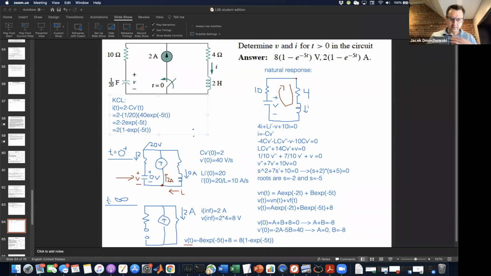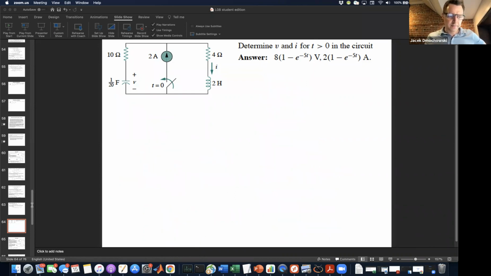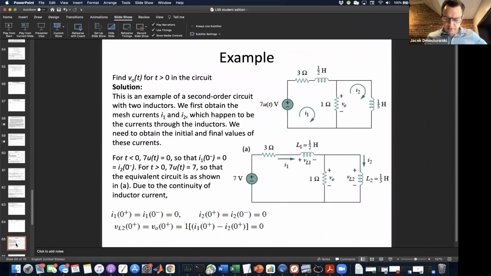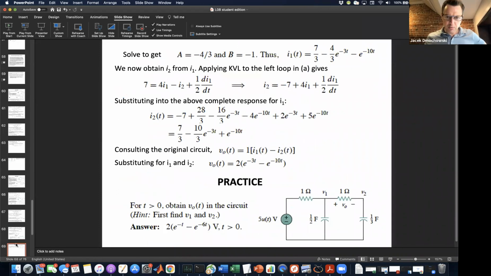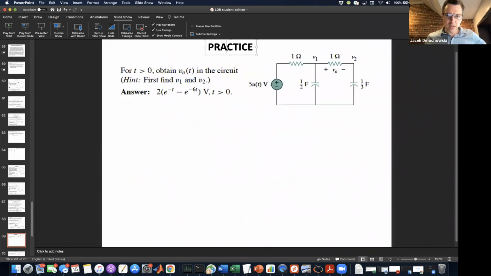All right. I'm going to leave this on for another second, and then we will move on to the second practice problem in this section. So again, I'm going to let you enjoy the solved example here. And we will do this one.